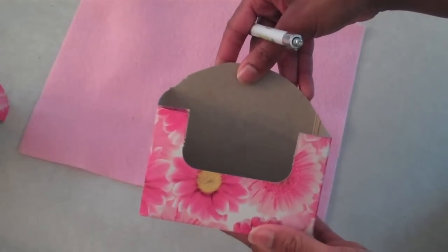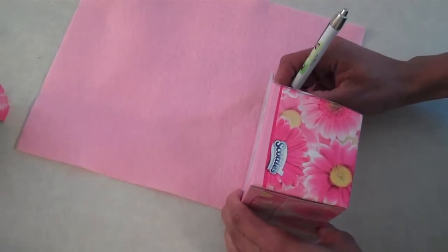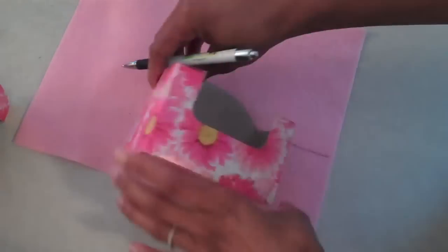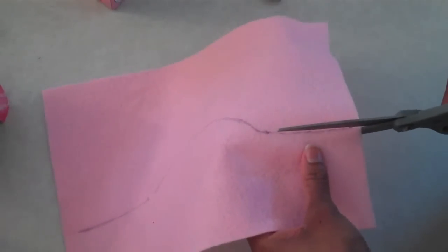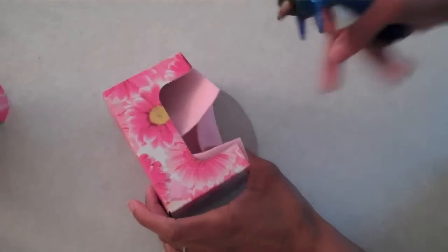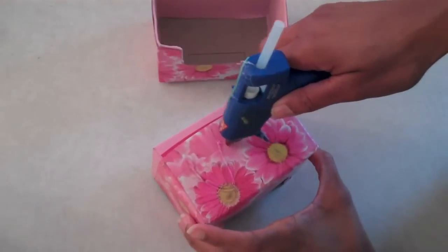Take the part of the box that you're going to use for the top of the crib and trace it onto a piece of felt. Cut it out. Glue it inside your box. Glue the top to the bottom.